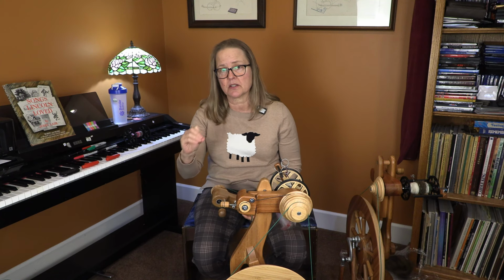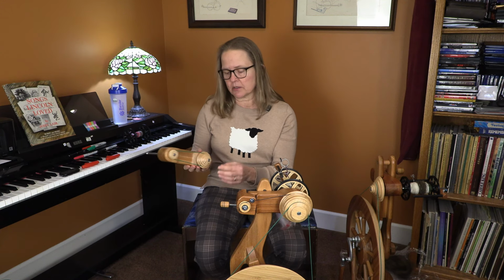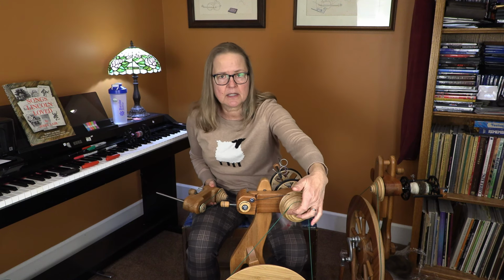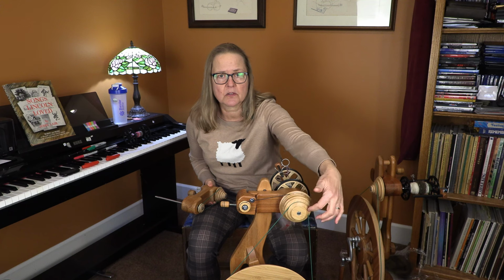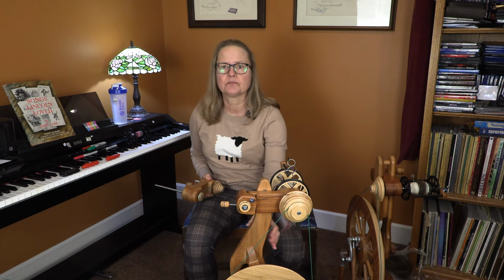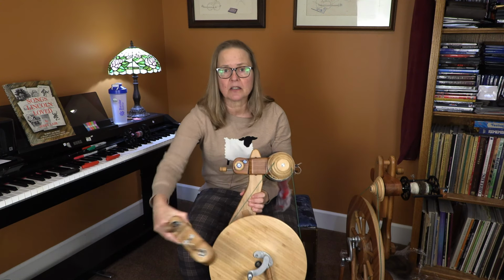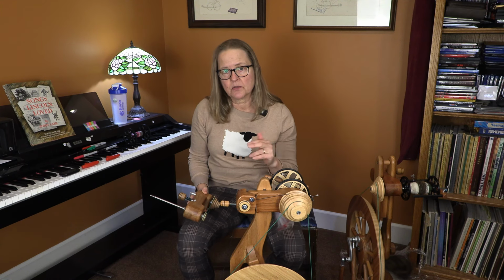But there is a calculation as well where you can take the diameter, well, let's do it on this one, the diameter of your pulley, which is the distance from the inside of the groove, one side to the other. So the straight across, not the circumference, but the straight across. And then the diameter of your drive wheel. You can't see it here, but it's the distance from here to here, but it's on the inside of the grooves, which are worn into the drive wheel. So you take those two values.